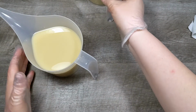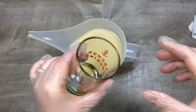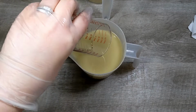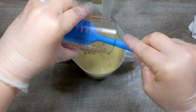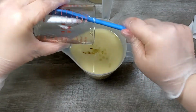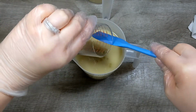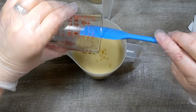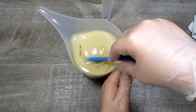Let's work with one of these. So into this container here, I'm going to be adding my vanilla essential oil. And I'm not adding any color to it because I'm guessing this is going to darken to a brown since it is straight vanilla. It's not vanilla extract, it's a vanilla essential oil, which is a slightly different way of getting the vanilla. That smells really good.